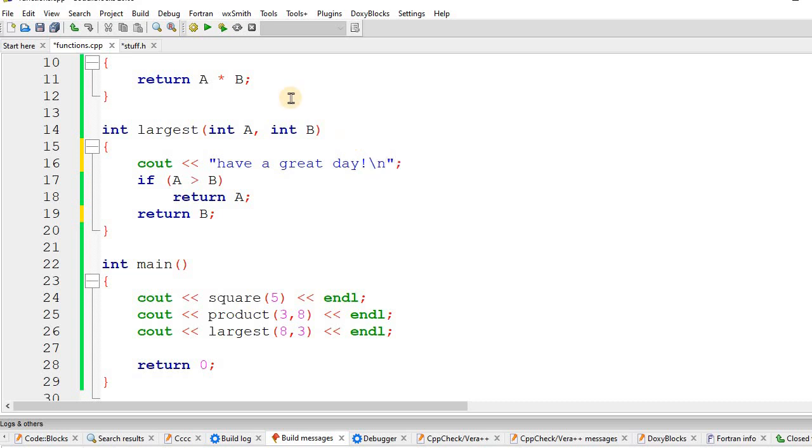We would call that a side effect. If I'm calling the largest function, I just want it to return the answer to me. I don't want it to output stuff. And so again, this is something that you would call a side effect of the function. So you want to send a function something and then have it return something. So we normally wouldn't do a cout in a function like that.